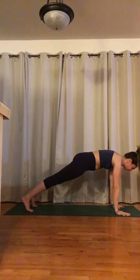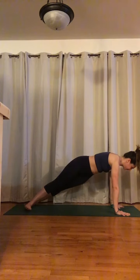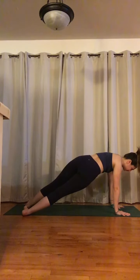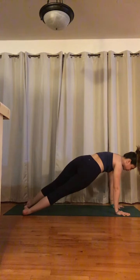As you exhale, drop both heels to the right. Inhale, bring the heels to center. Exhale, drop both heels to the left. So your shoulders stay stacked over your wrists. Inhale to center. Exhale, drop the heels. Move with your breath. Feeling those obliques engage each time. Inhaling. Exhaling. Come to center.